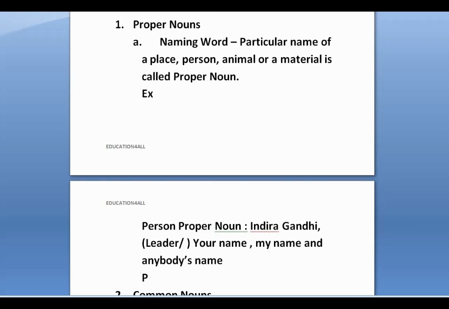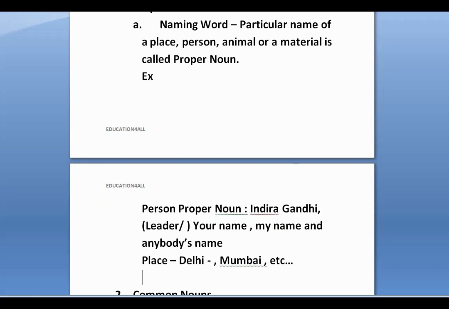In the same way, take an example of a place like Delhi. Delhi is a city, but we define it as a name, Delhi. So Delhi is defining one particular city, and this name belongs to one particular city only, right? So that comes under the proper noun. In the same way, you can think of any other city name like Mumbai, Hyderabad, etc. So you can take more examples as well.